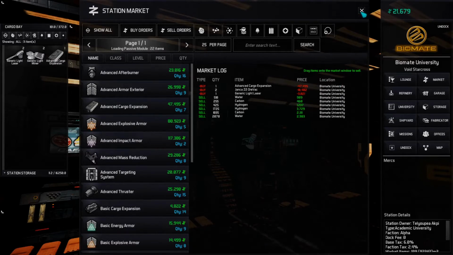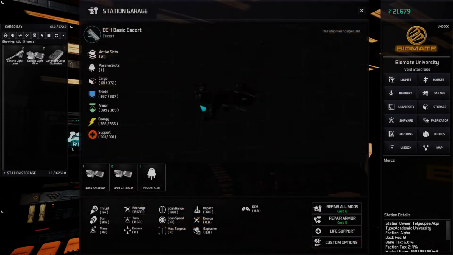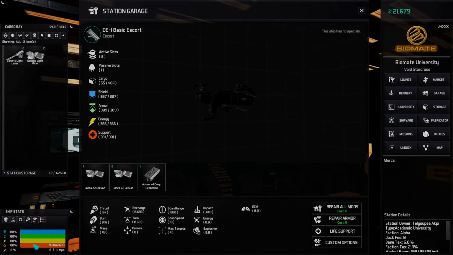Alright, so if we go back to the garage, can we put this advanced cargo? Yes, we can. 483. That's a lot better than what it was, right? 372. 483. It's better. Okay, so now we're equipped a little better. Yeah, one more thing we could do.